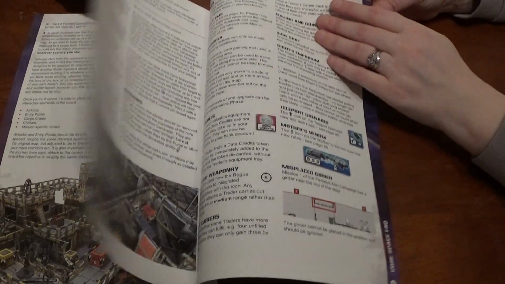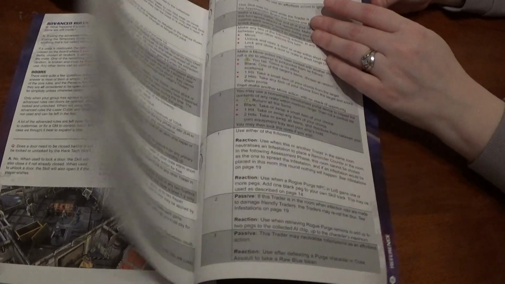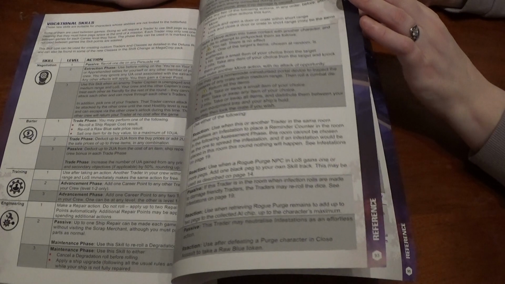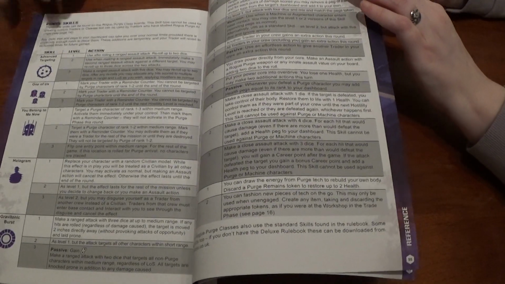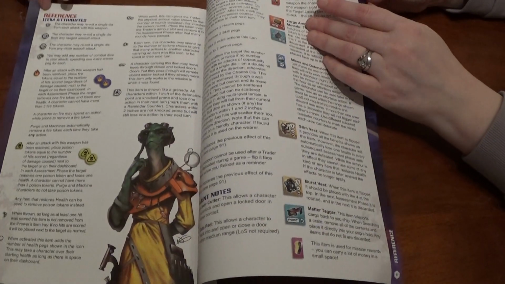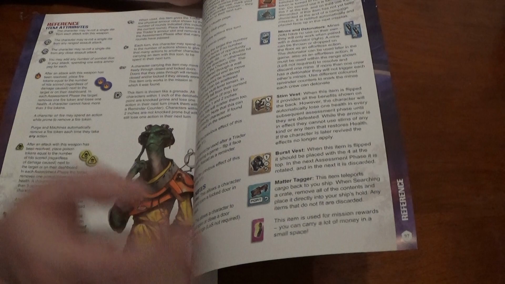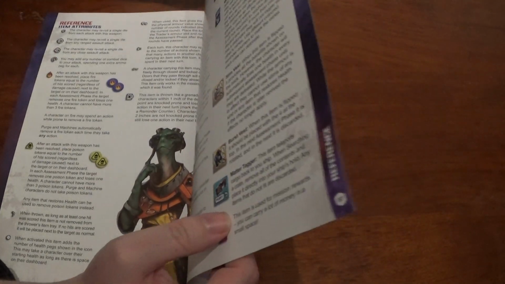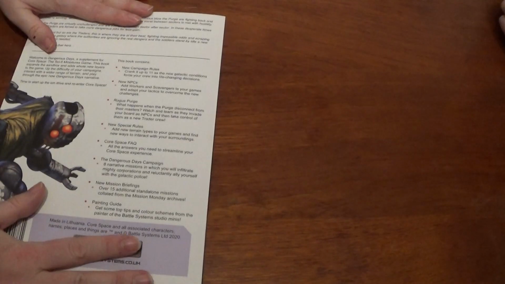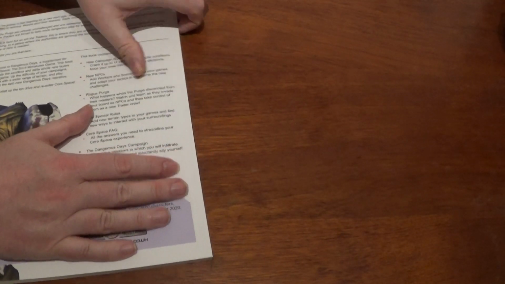And some of the advanced rules. And the extra vocational skills that come with some of the later sets. Purge skills in there as well. Information about nanos and stuff. Most of this stuff's included in the box sets when you buy it, but this is like a compendium of all the extra rules. A whole ton of extra missions, obviously, a little bit of a painting guide.